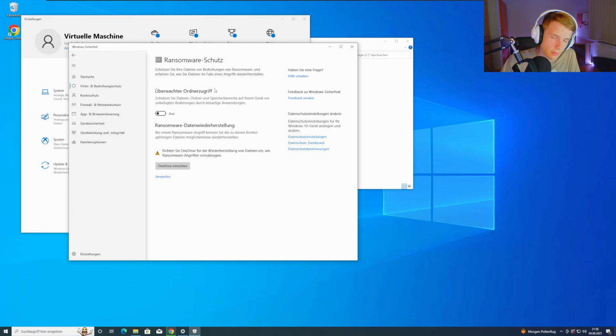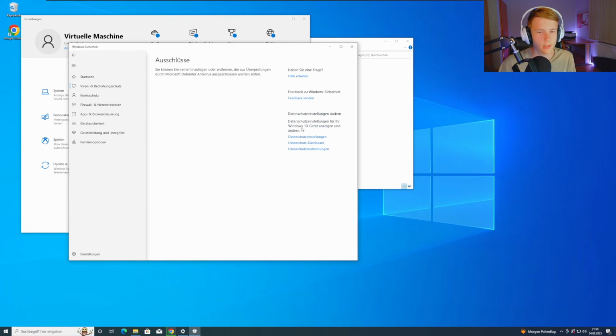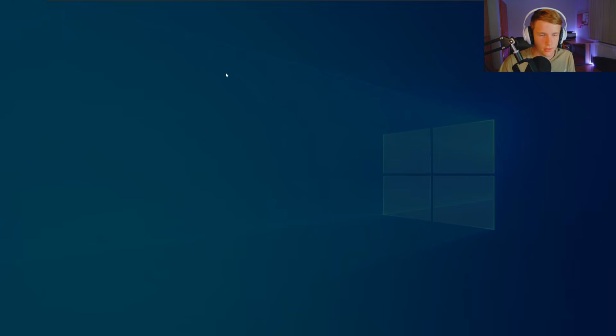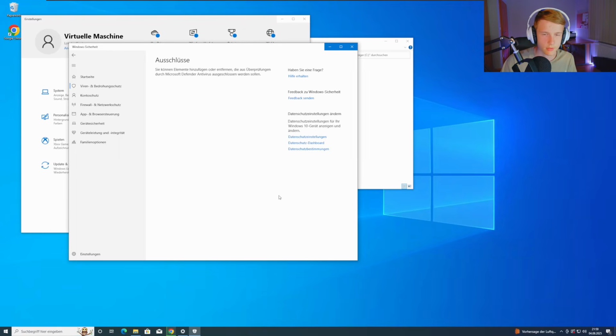But if you have enabled it, then you may have to select a folder which you can ignore, but I will do it for you. Go to the ignore folders, and then we add a folder to ignore. Yeah, you will have to have admin rights for that, so accept it. And then we want to add a folder, and which folder do we want to add?